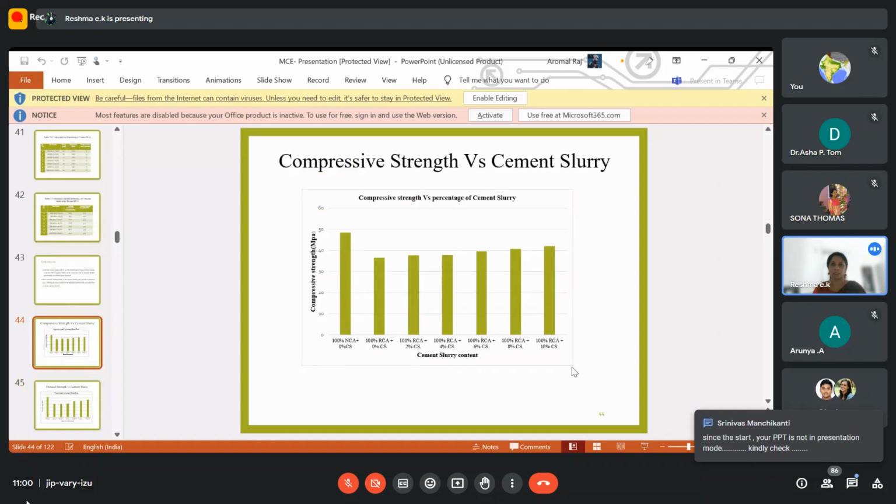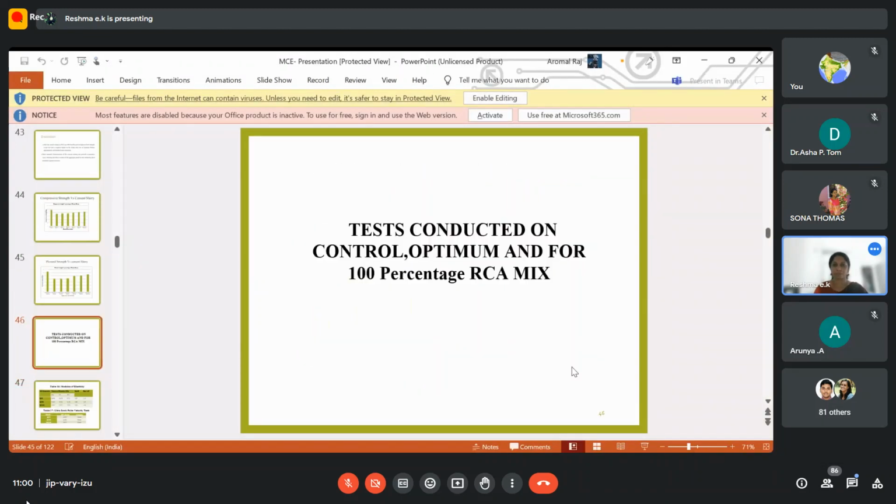So this is again the compressive strength we already showed in terms of table. The same thing I put in terms of the graph. Next, from all these initial studies which I have done, I could conclude that when I'm talking about RL mix, I could replace only 30%, and when I'm talking about RJ mix, I can conclude that 50% can be adopted. That means beyond 50% replacement, the compressive strength is getting reduced. So I cannot say that I can use 60 or 70 or 80.